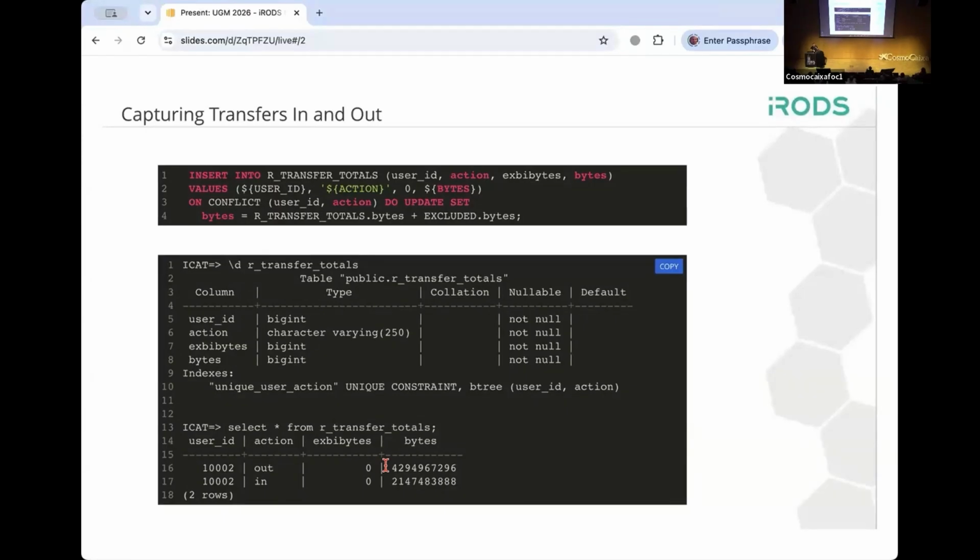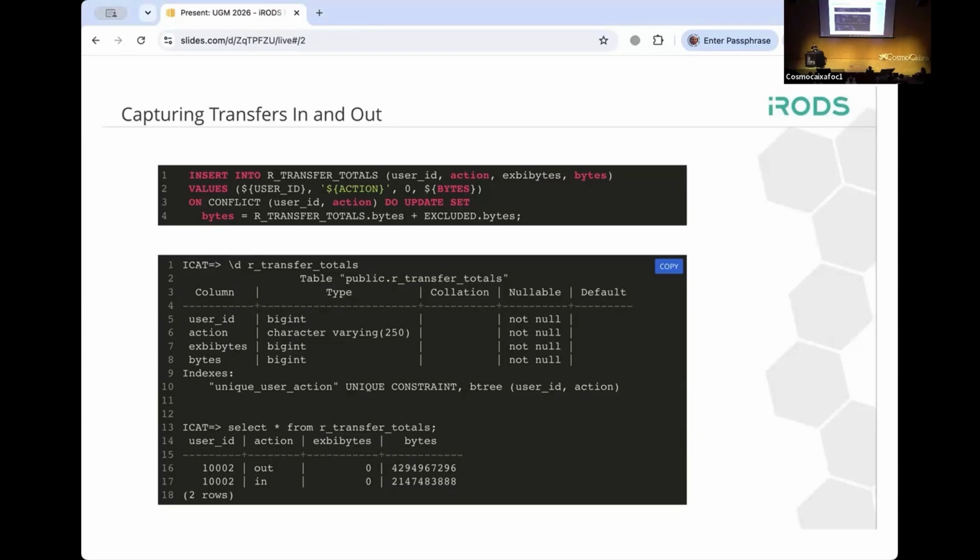One of the things that I added that I hadn't seen anywhere else, we were getting asked about capturing the amount of data coming in and going out. So without using the audit plugin at all, this can actually capture that. I added one table to the database. This is not official iRODS. This was just me playing around and seeing if I can make it work. No robots. This was all me. I did it all by myself.